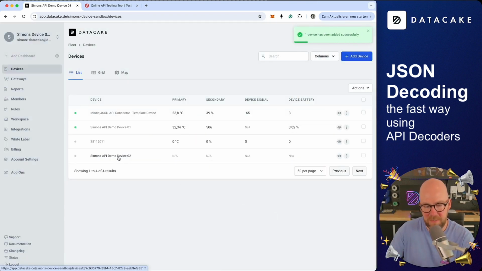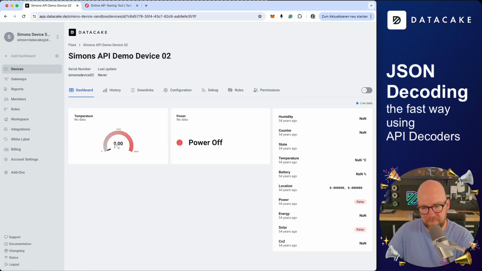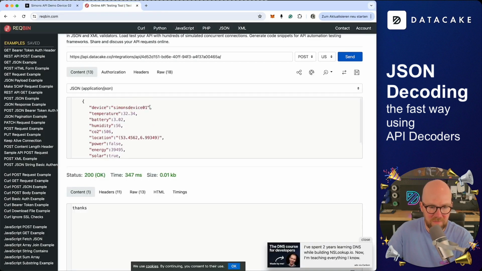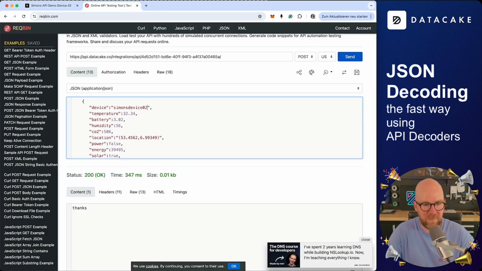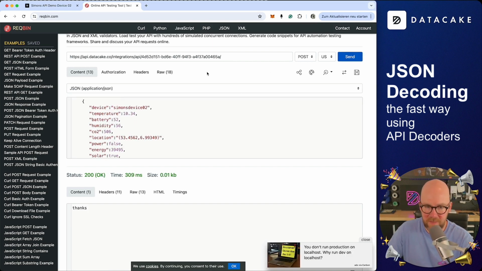device. Now, remember, I needed to create everything for the first device, but if I go into the second device, I already have the dashboard available here. Yeah, the dashboard is there, but no data. And now Siemens device 02 is the serial number. If I'm going to change the serial number in my JSON to Siemens device 02 and 10 degrees, battery to, oh no, we said it's percentage. So we are making it like 52%. Humidity, I'm going to leave everything else. Just send it, the same API.